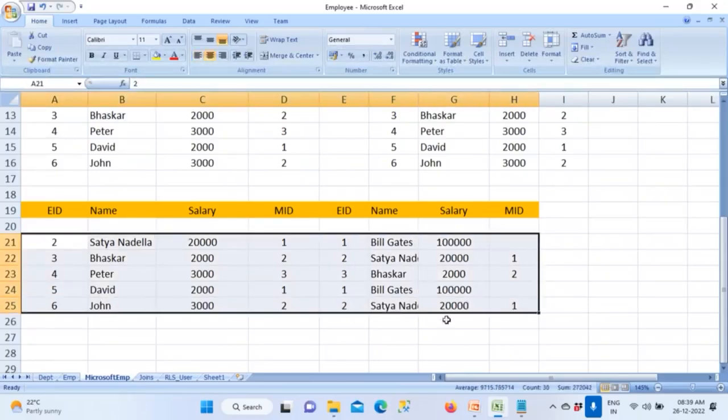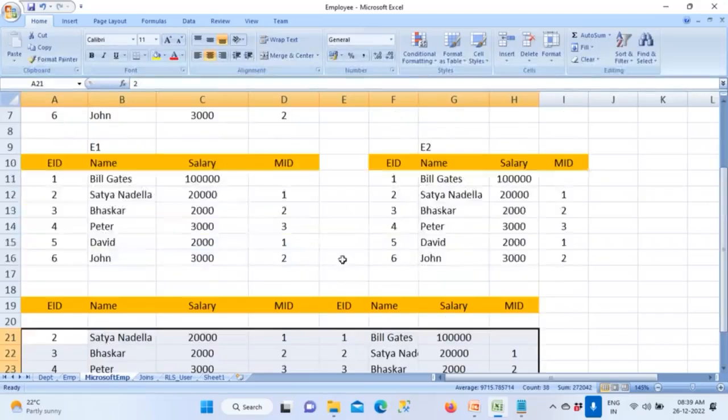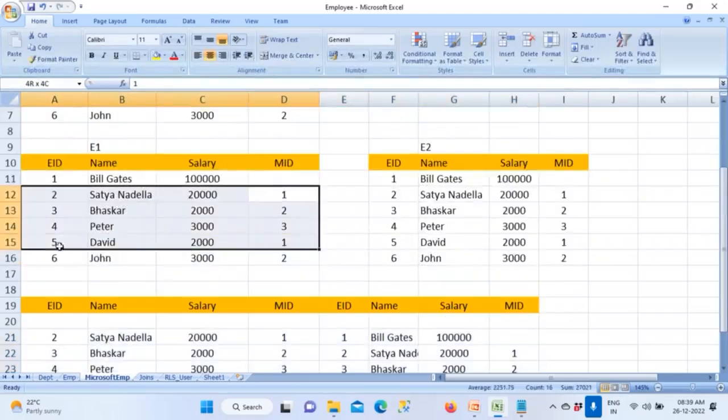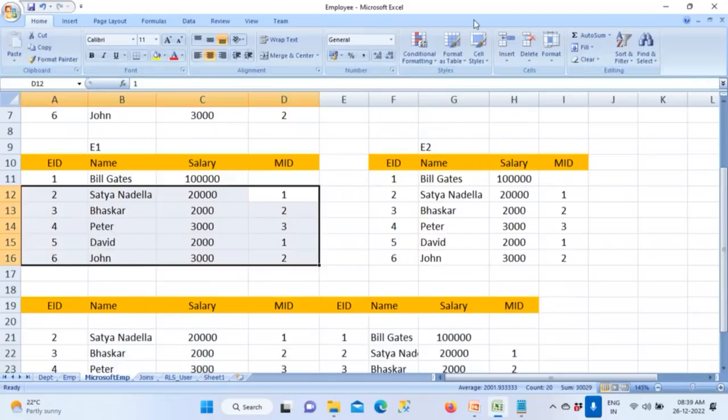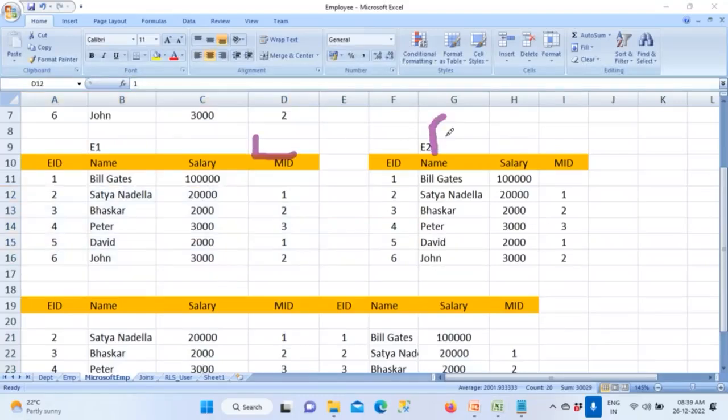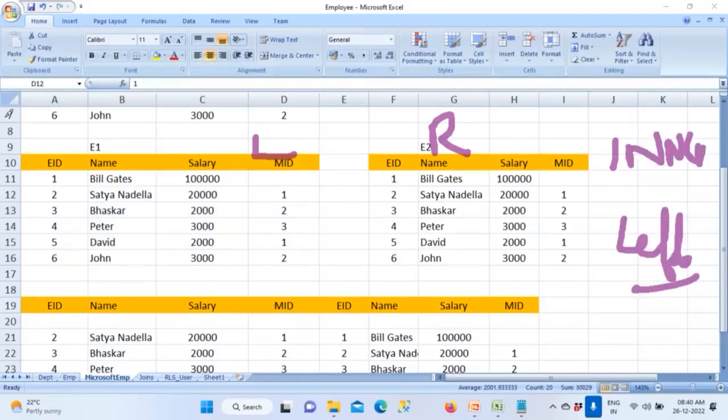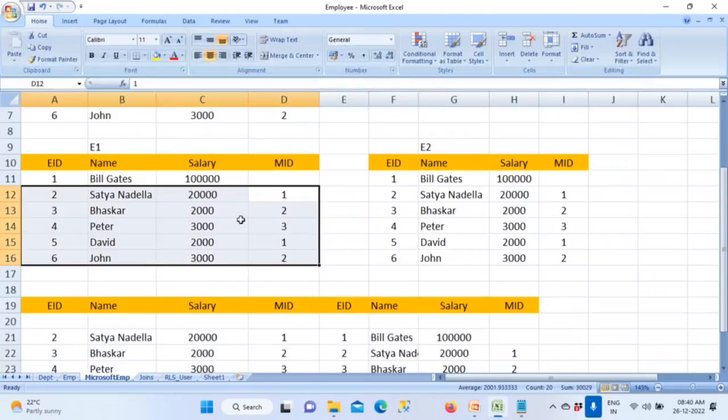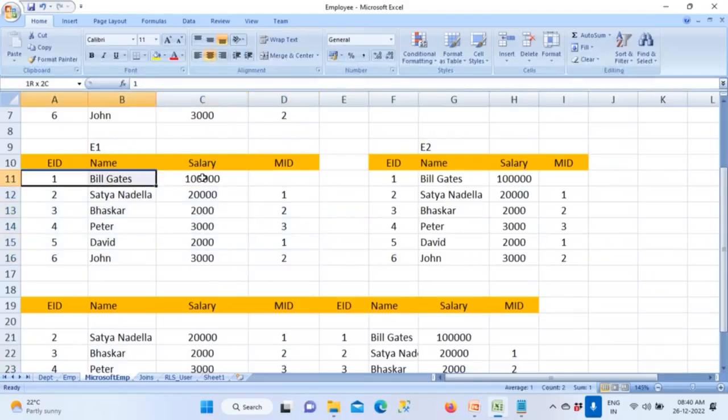But one row is missing. That is completely matching data. You also get unmatched data. Unmatched data you get when you have a left outer join. You assume this is the left table and this is the right table. Now we had seen inner join data. Now I'm going to give you left join data. Left join means unmatched data. Where is the unmatched data? This is unmatched data.